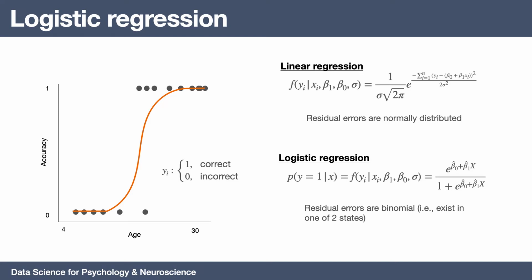And both of them are actually two variants of models known as GLMs, or generalized linear models, where you just have a different formulation of the distribution that y comes from. And if you know the distribution that y comes from, there's a very general proof that allows you to build a parametric model for fitting regression coefficients to that y output. And this only works where y is distributed according to an exponential family. So whenever the distribution for y comes from an exponential family, you can find these GLM proofs. And logistic regression is one case where you assume that y is binomial. It's either 0 or 1. And this assumption leads to the assumption that your residual errors are binomial.